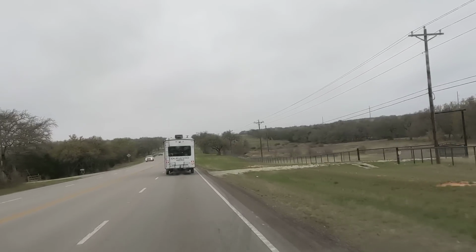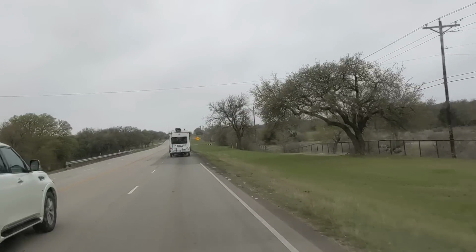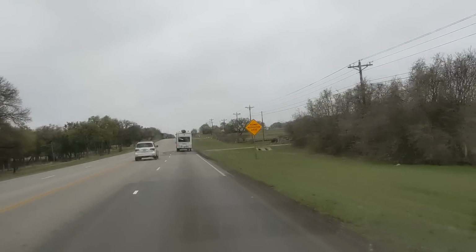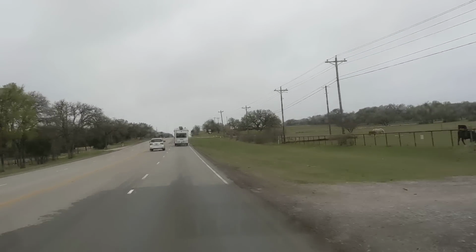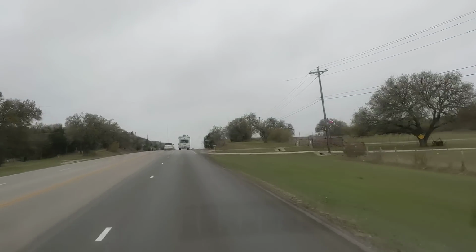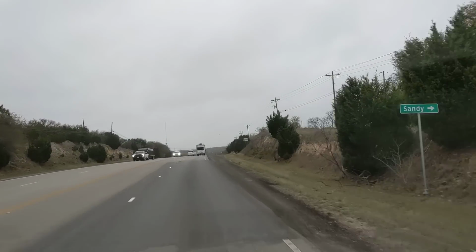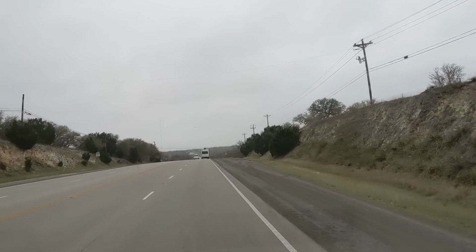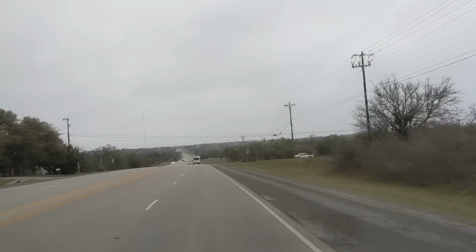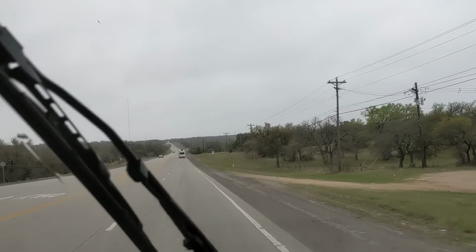You know, a lot of people tow their fifth wheels much faster than I normally do. I don't know why. Usually out on the interstates, they'll be towing them 70, 75 miles an hour. But me, I'm going 57 miles an hour right now and tacking 1,600 RPMs. It's 59 degrees, as you can see, overcast, and a little misty rain, not much. It's not even enough to get the highways wet here. But when I left Llano, Texas, the highways were wet. So the farther I go south, it seems like the lighter it gets.